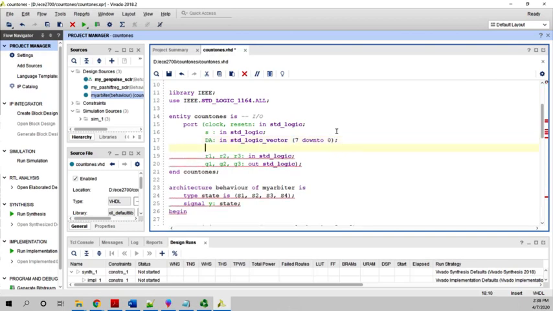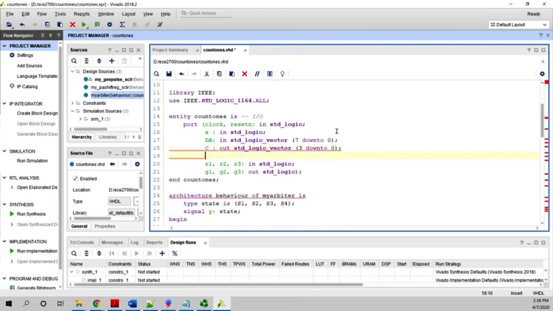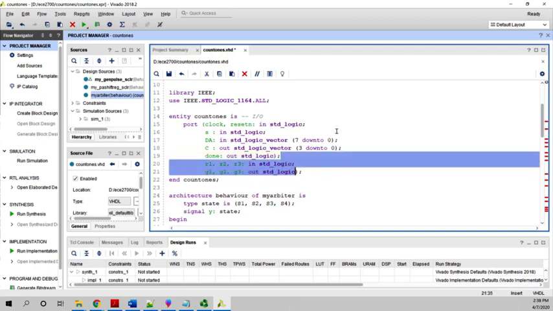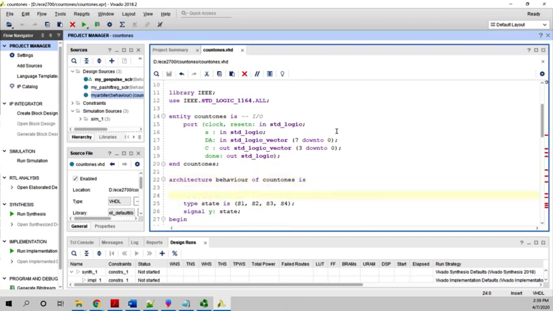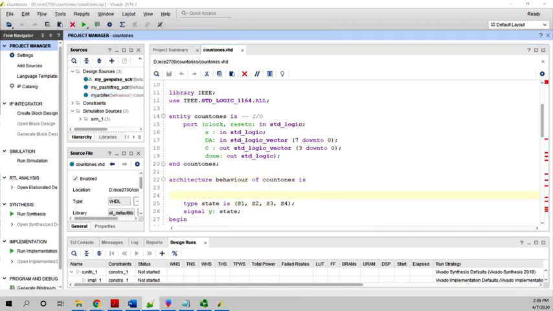What else do we have? The output C, remember, that's also a vector of 4 bits, right? And then you also have the output down, which is only 1 bit. There you go. Okay, so we have at least that part completed.